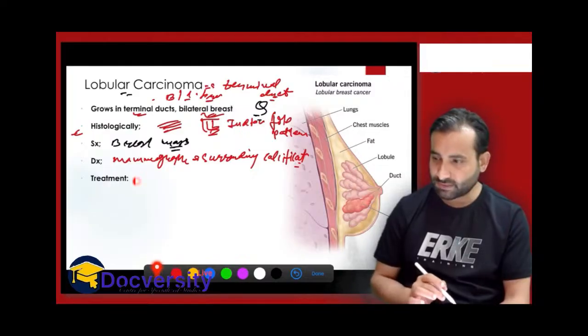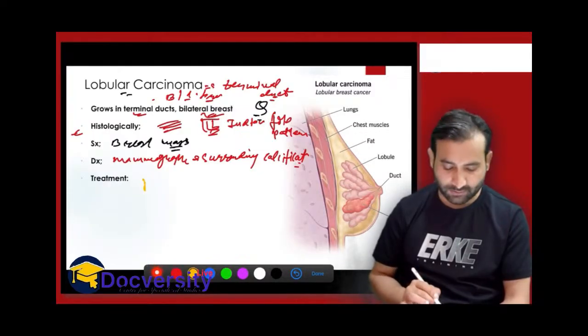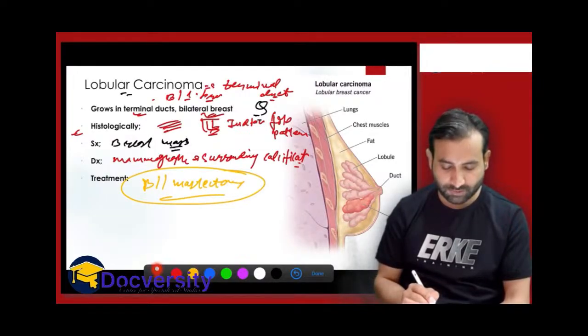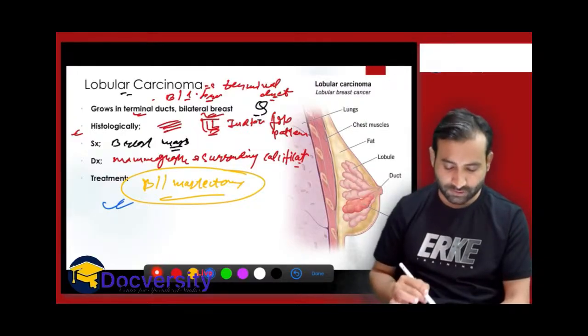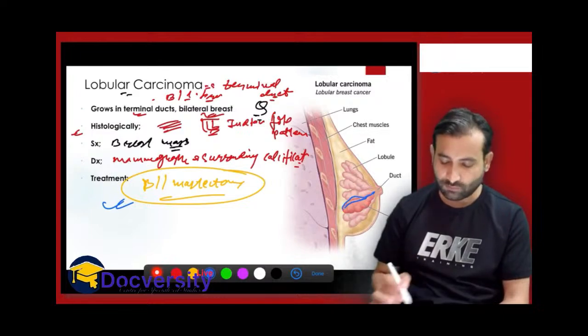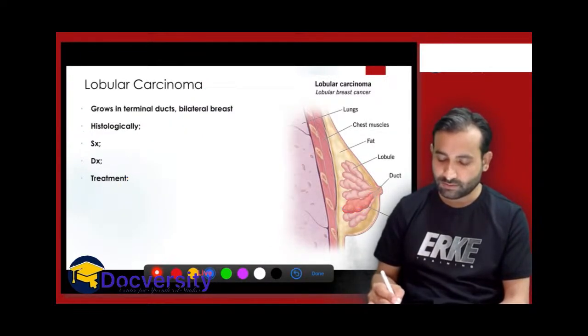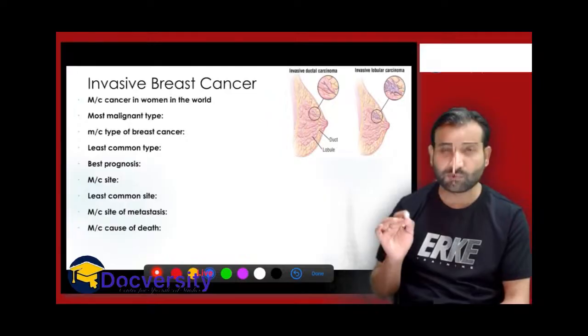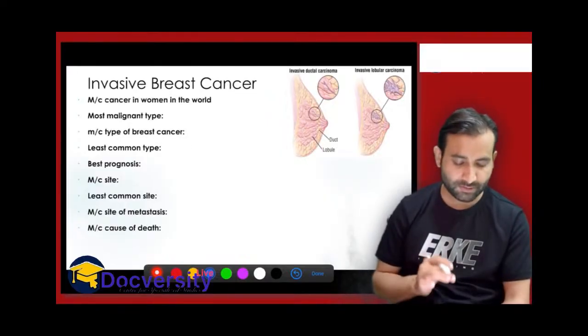And what is the treatment? Treatment is always the prophylactic bilateral mastectomy. We do what? Prophylactic bilateral mastectomy. Please remember this one. Question in the exam. On one side, if there is a lobular carcinoma, we have to go for the bilateral mastectomy because it may involve both the lobes, both the breasts. You can see over here, right? So it is involving one lobe, the terminal duct. Do you understand? This is a duct, and the terminal duct it is involving only one lobe, right? So you should understand this one. This is a lobular carcinoma.